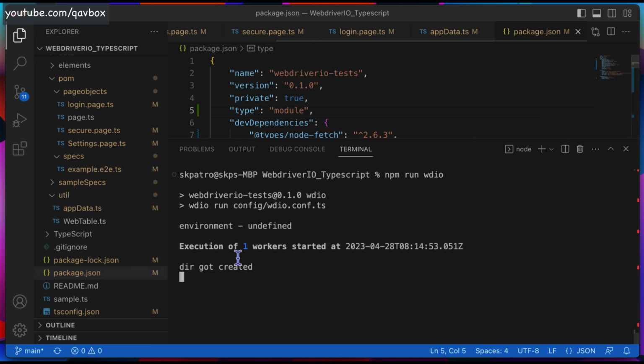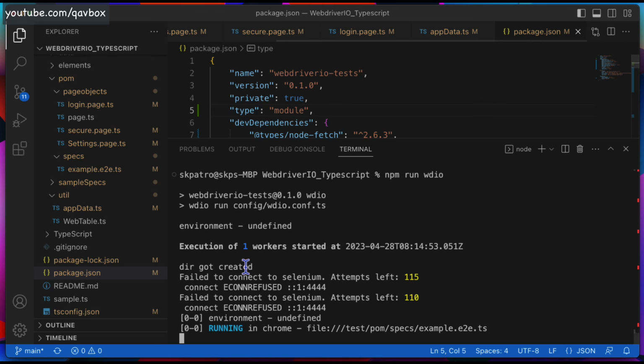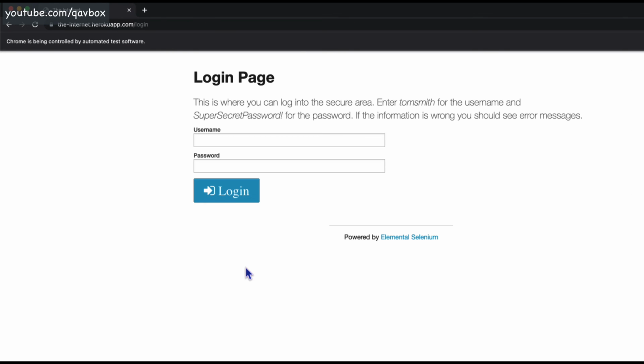And you can see the directory got created. Don't worry, it will retry the connection. And now you can see that the test case is running. I think there are 3 test cases which will be running.